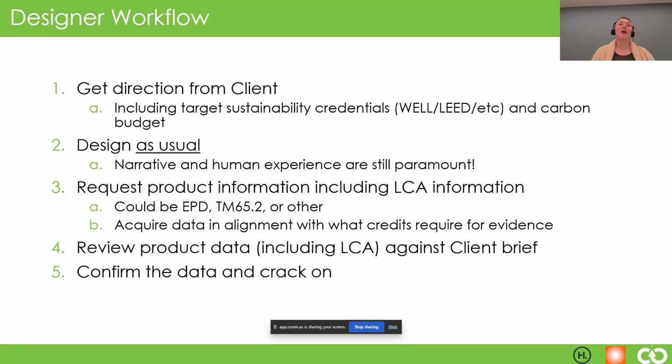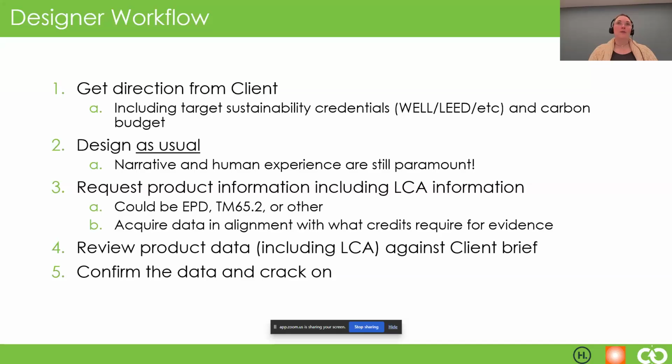So it's very much a part of what our spatial coordination and technical design looks like, but with the addition of getting LCA information and making sure that it is suitable to your project. Right, and this doesn't have to be an EPD. I know that today we're focusing on EPDs, but getting information about the environmental impact of luminaires is going to be different depending on what manufacturer you ask and where in the world you are. Some of these things are just more or less readily available, and I still have trouble here in the UK, which I will highlight later with a bit of humility.